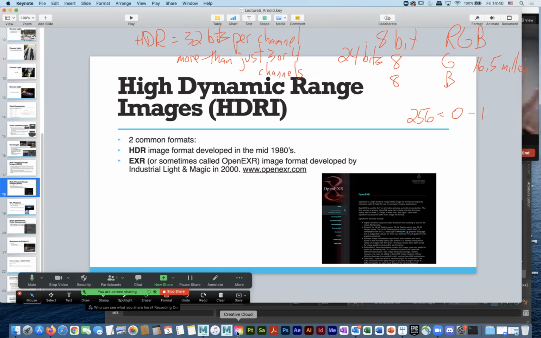But for the most part, the common format that we can get on the internet is HDR. Why? Because if you are purchasing an HDR image or somebody's giving it to you for free, they really don't want you messing around with it that much. You're not paying for that privilege, if that makes sense. It's kind of a locked-in format rather than an open one where I can go in and play with it. Having said that, you can do it, but you need compositing software to do that. And that's not cheap either.